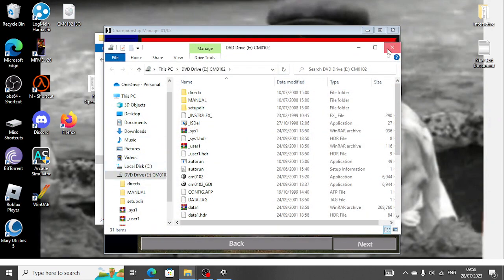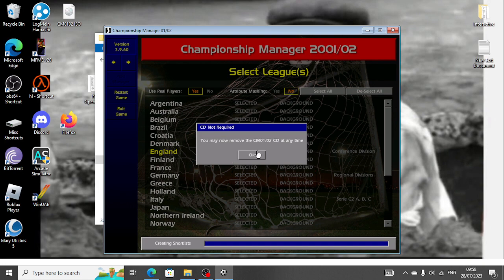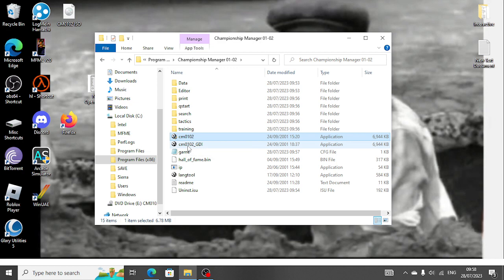Okay. And hey presto, you are there. So many times I see people saying it's asking me for the CD drive. What does that mean? Well, it means you got to think to yourself, right? This game was made near on 22 years ago, way before Windows 10, way before virtual drives, way before pretty much laptops and so on and so on. So yeah, so that's that. Okay, and there you go. Always use your CM0102. Don't use that GDI.